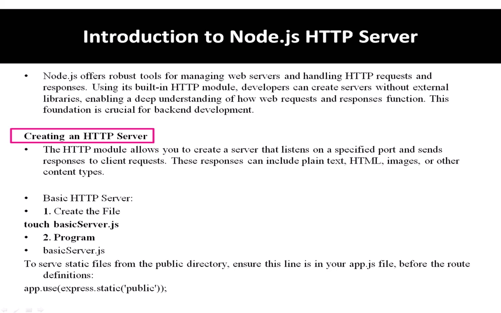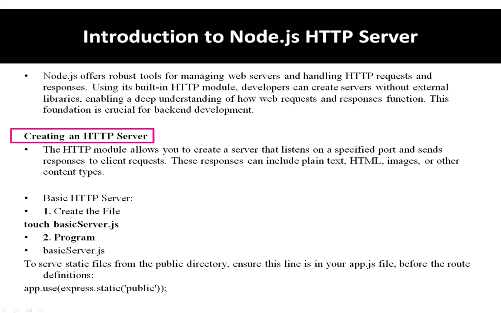HTTP stands for Hypertext Transfer Protocol. Whatever the form data, or whatever data you want to retrieve from the server, you are going to use a particular request, either a doGet or doPost, and by using that you are going to get the responses from the client. The responses can be plain text, HTML, images or other content types.